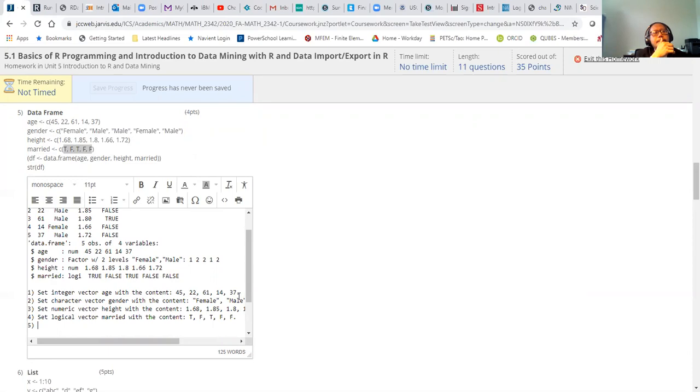Okay, so number 5 is like set a data frame df, right? Create data frame df, and because you use the parentheses, okay, so also you display the content, right?